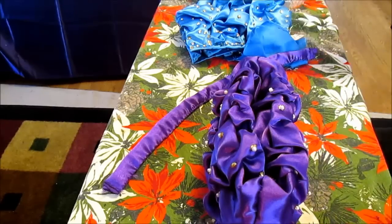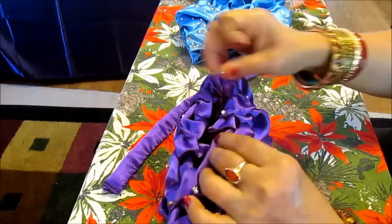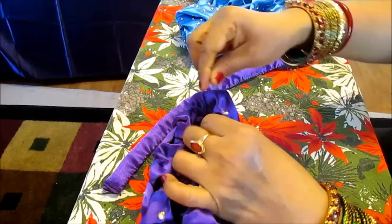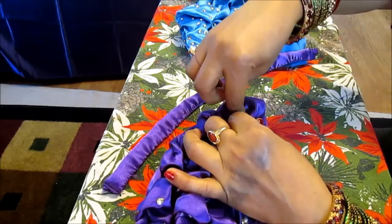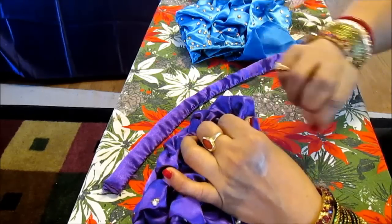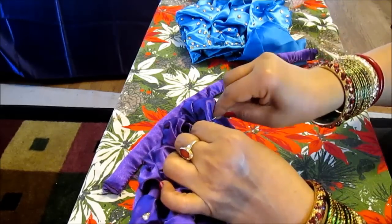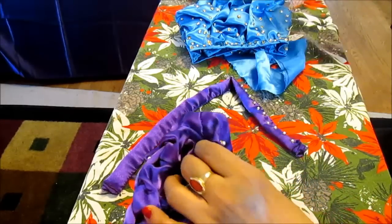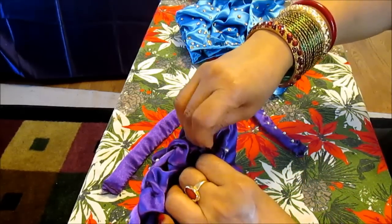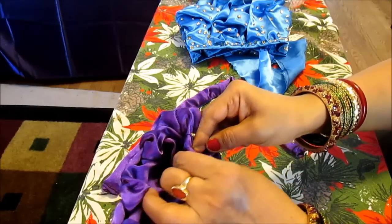I can find, okay, here it is. So for stitching, you just go from here or anywhere, just start from the end and give very tiny stitches like this. Make sure you have a sturdy needle. You can give big stitches inside, but make sure your outside stitches are tiny.